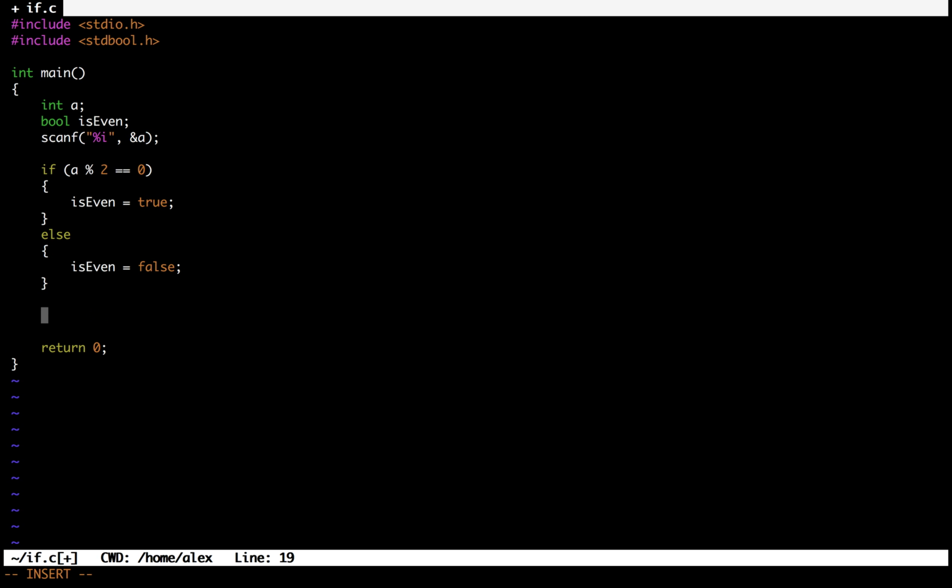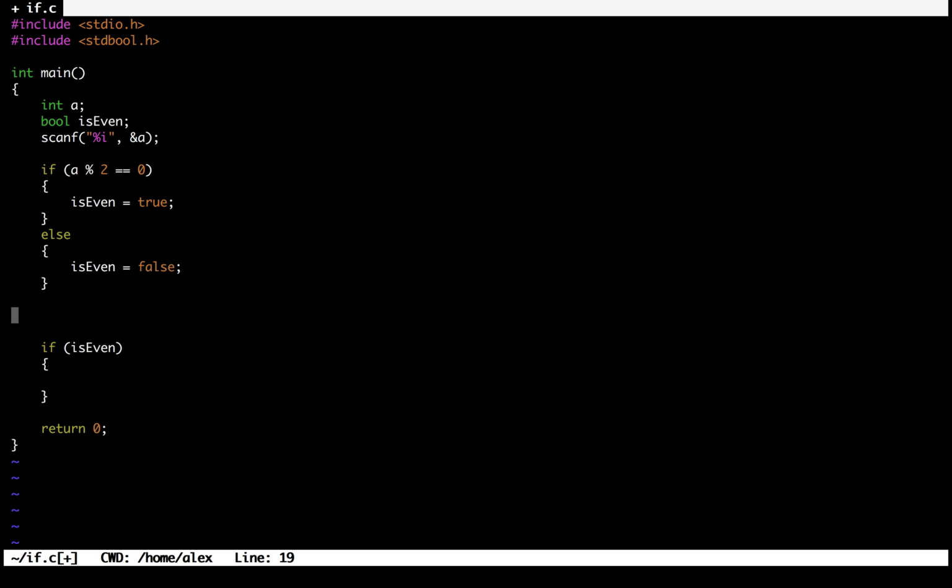So this doesn't really serve much of a purpose doing it this way. But for more complicated programs, it is good to store Boolean values, store the truthiness or falsiness of something. So let's say we did some more operations, and we came down here and we had a test that depended on whether or not our input was even.